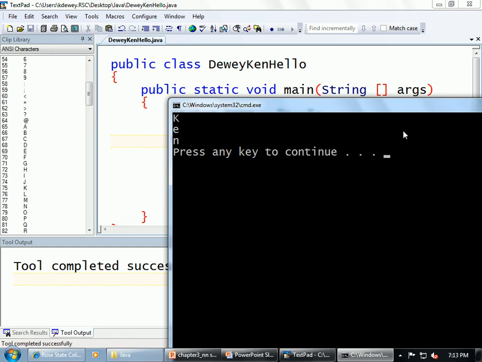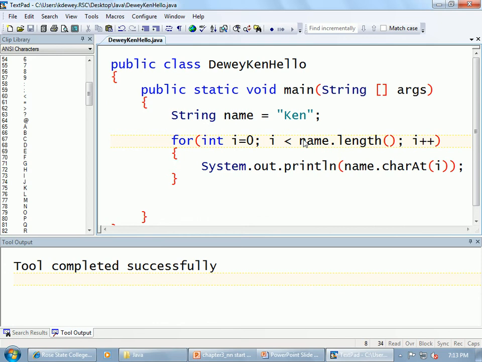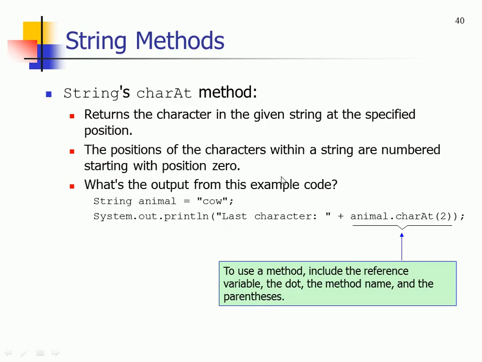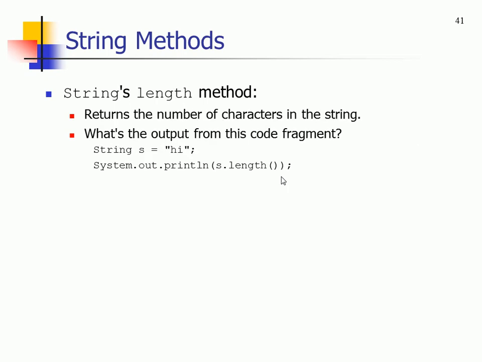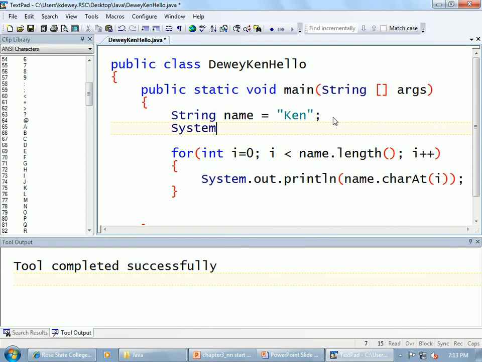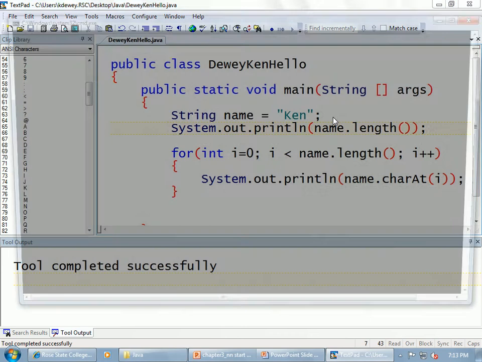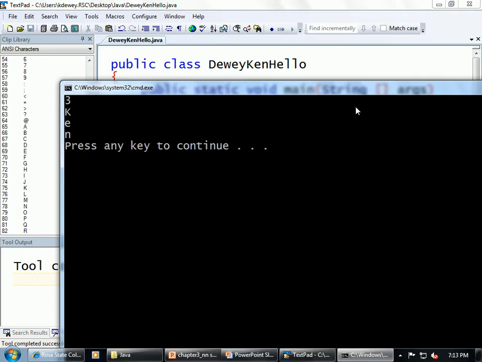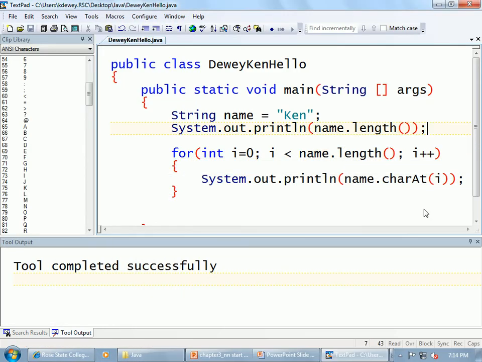Okay, so just another thing you can use. All right, length, very nice to use. charAt, very nice to use. Okay, all right. The next thing they talk about. Oh, length was in there. Duh. Okay, length is in there. Yeah, let's just output the length of our string here again. So I could always go in here and say System.out.print, spell it right. So that'll output a 3. So it's now outputting the length of my name. Then we loop through it. Easy enough? Everybody got length?